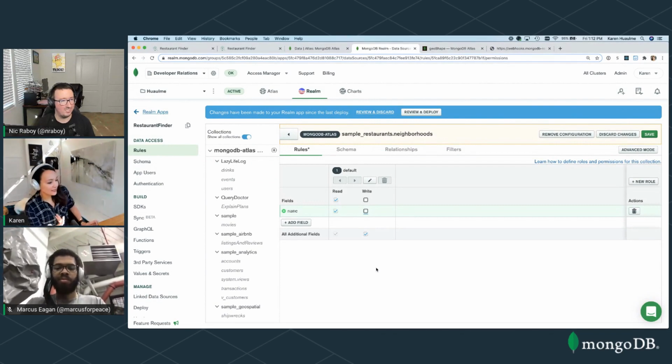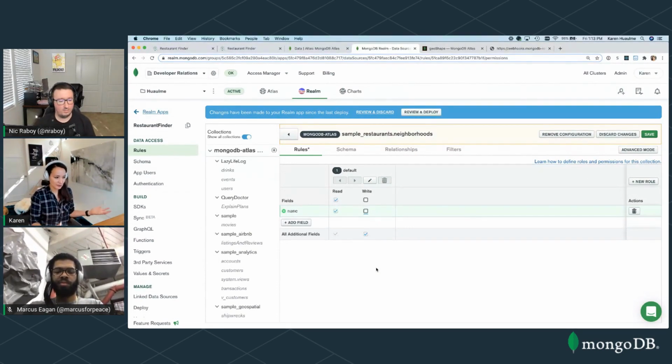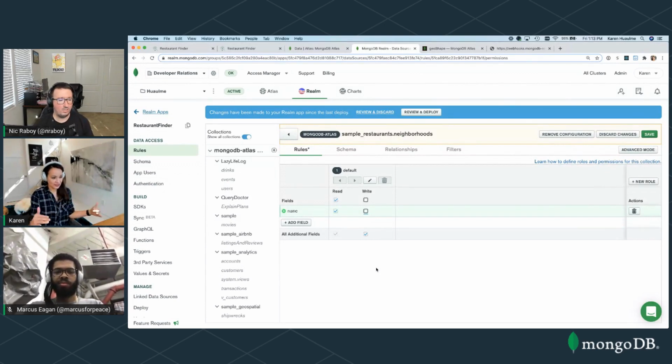A good example would be if you're in an e-commerce store, and you have your own data, you can read and write your own data, but with other people's data, you can only read their stuff, or you can't read it at all. If you're the boss, you can see everybody below you, but they can't see above you. These are ways to separate access to your data, which is complicated to do if you didn't have rules, because then you have to write all sorts of conditions in code. But here you just click some buttons in the interface and your application knows what to do.